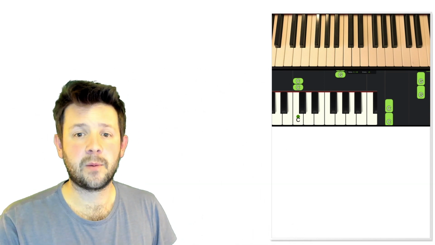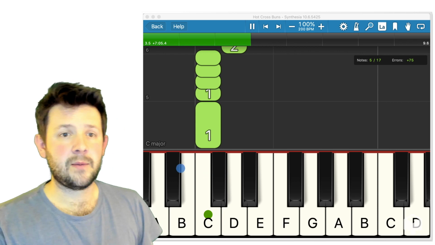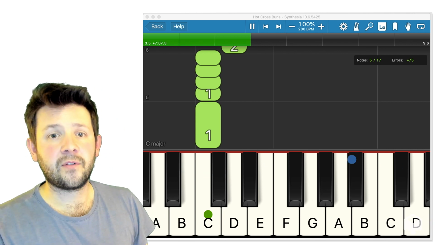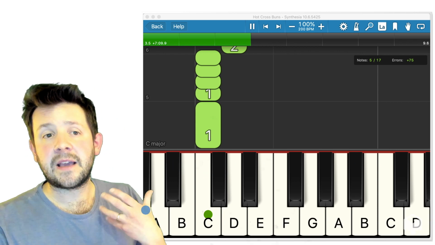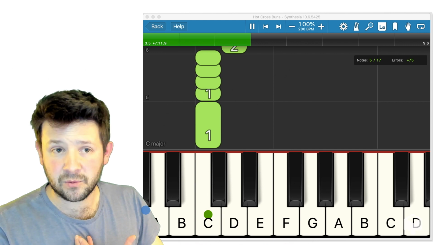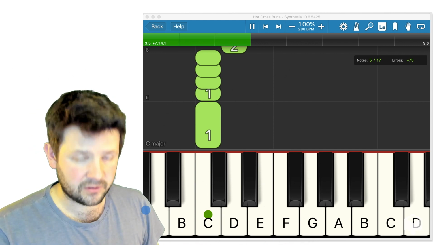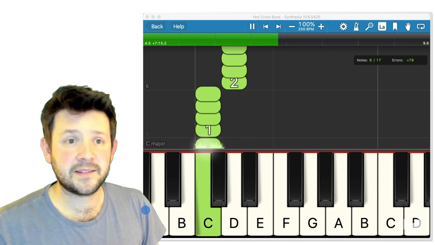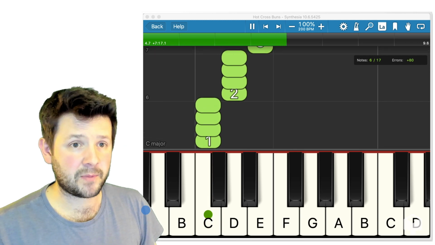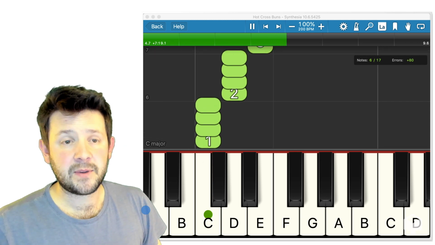Okay. The next view, like I said, is the keyboard view and falling notes view. Let's pop over to Synthia. So here we go. This is a literal representation of the piano keyboard. It may seem obvious to you and I that that's what it is, but to a young child, not necessarily that obvious actually. They might not make that connection because they can't touch it.